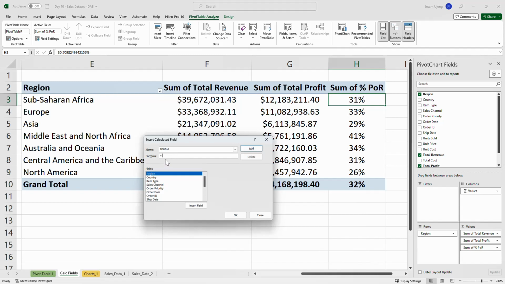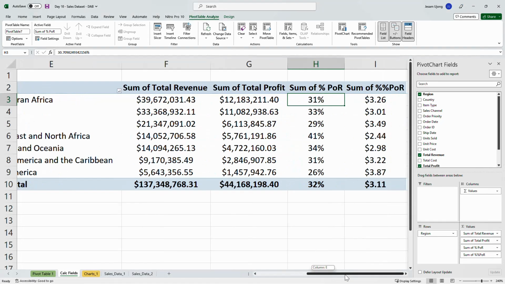It's just like you're entering stuff into a cell in Excel, equal to this over this, right? So we want to know the percentage of our total profit is total revenue. So I'm just going to equal to, I've forgotten the math. Total revenue, insert, divided by total profits, insert. That's what I did. And I click on OK.